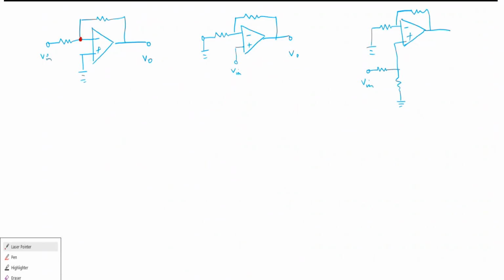That is, I will call this one as A, I'll call this one as B. By using virtual ground concept, you can just assume VA is equal to VB. Similarly here, if this is A, this is B, you can assume that VA is equal to VB. Similarly here, this point, I'll call it A, this point is B. Here also you can assume that VA is equal to VB. Have you understood what I just explained? That is a trick using virtual ground. Okay?